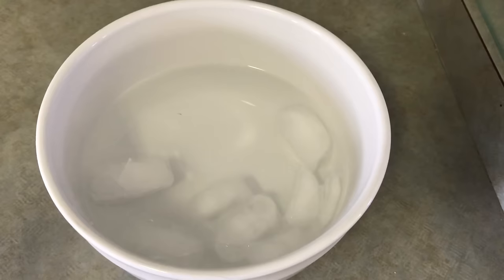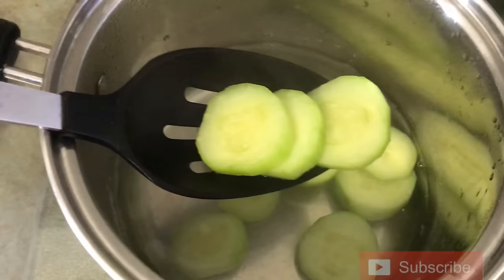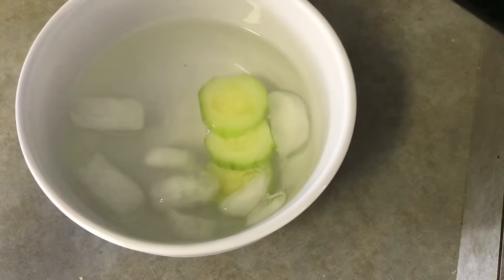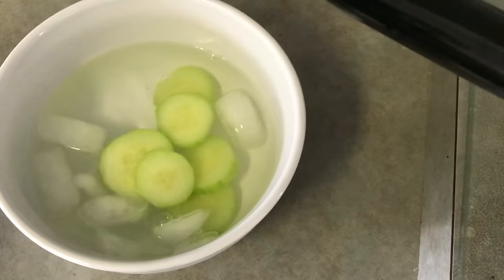Okay, so these are finished cooking and I don't know whether it's showing up on camera, but you can actually see that they have started to change color somewhat so that you can tell that they have softened. And then I'm just gonna put them into here. Now, the other thing that putting them into the cold water does is they will eventually sink. And that then means that when you put them into your tank, usually they will sink to the bottom of your tank. Now, not always, I have had it happen both ways, but hopefully for the purpose of this video, if I have got the water cold enough, they will sink, but at least it will stop the cooking process.